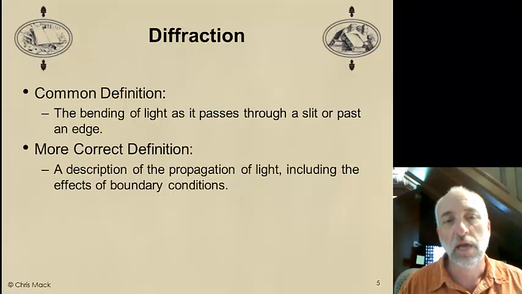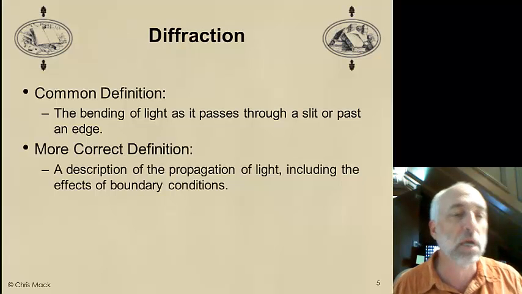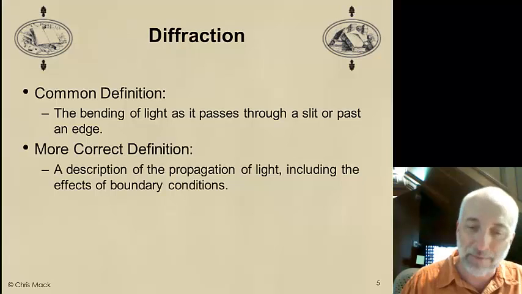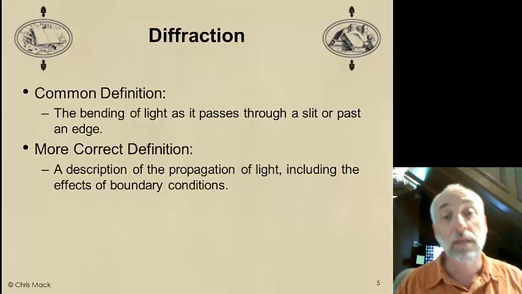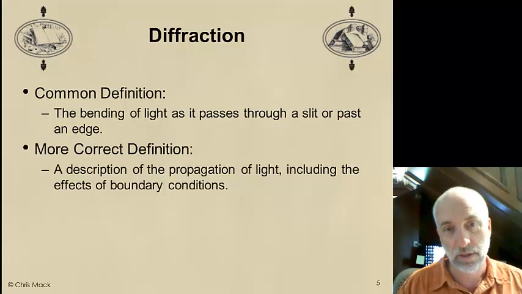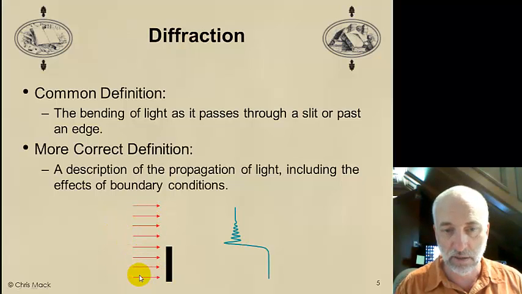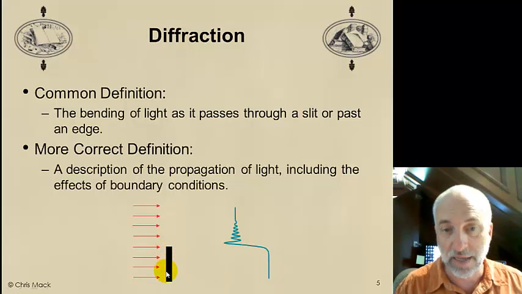And we kind of ignore the phenomenon of diffraction because it is a small perturbation to the simple ray diagram approach. Light goes from A to B in a straight line. But if I look at the effects of boundary conditions, especially if these boundaries have dimensions on the order of the wavelength of light, then we see that light cannot simply go from point A to point B in a straight line. It involves other phenomena that take into account the fact that our light is a wave. So if I have light traveling in the horizontal direction from the left to the right, and I put an opaque boundary with a sharp edge here, what I'll see some distance away will be a shadow. Behind the dark region, it's dark, and over here in the bright region, it's bright.